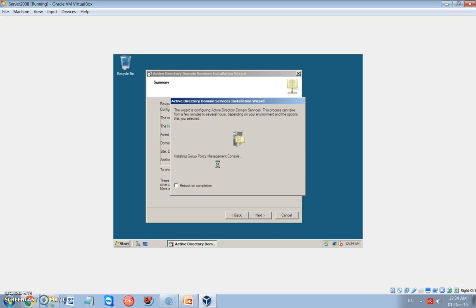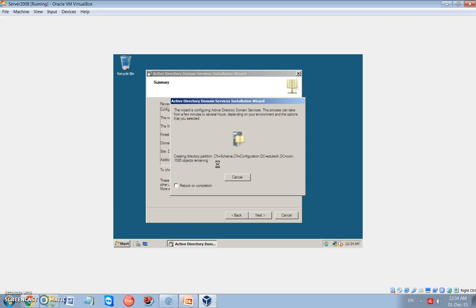Now we are in the step of installing the Group Policy Management Console. Okay, creating the system volume. See, examining, configuring the local computer to host Active Directory Domain Services.